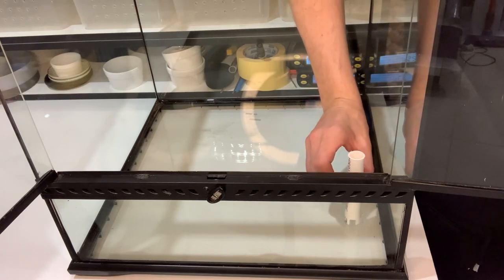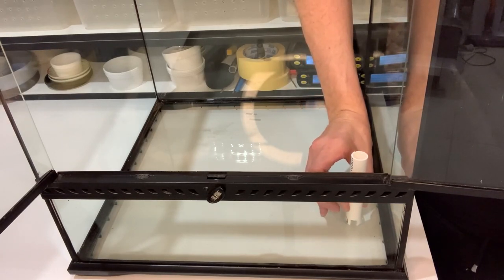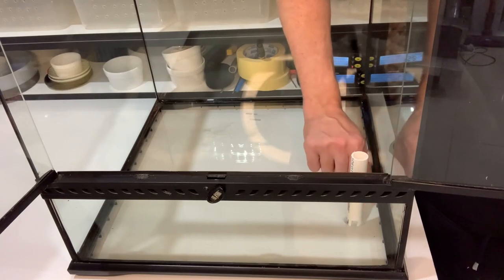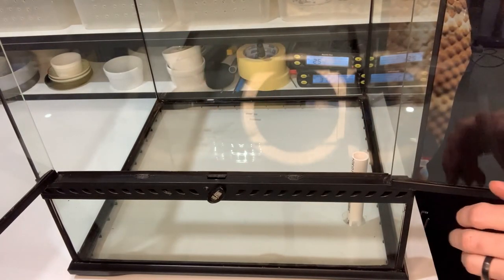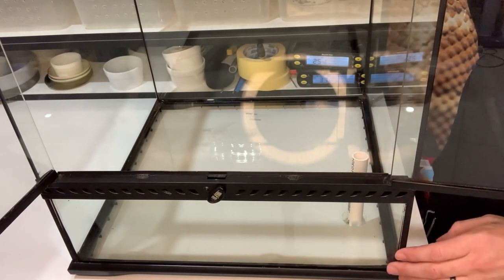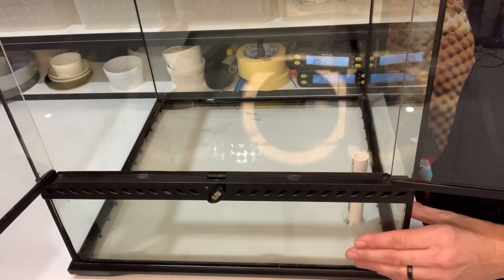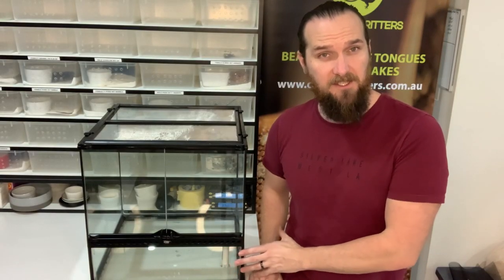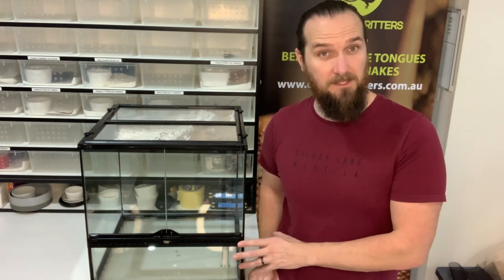Put the riser into place. So simply all we need to do is leave this riser in place for the next 24 hours while we're waiting for the silicon to cure. So guys, it's been about 24 hours now and the silicon on that PVC waste pipe has now dried.